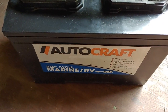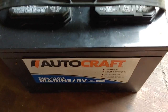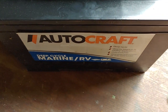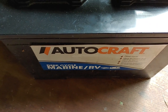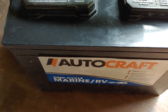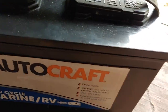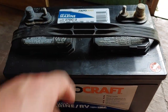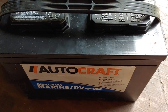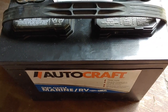They're rather inexpensive. I looked this one up just the other day and it was $74 at Advanced Auto. You can also get coupons, get them cheaper — 10% or 20% off sales. You'll also have something called a core charge. When this battery is entirely dead and you can't use it anymore, it's simply called a core. You turn it in at wherever you're buying your battery and they will give you money off for it.